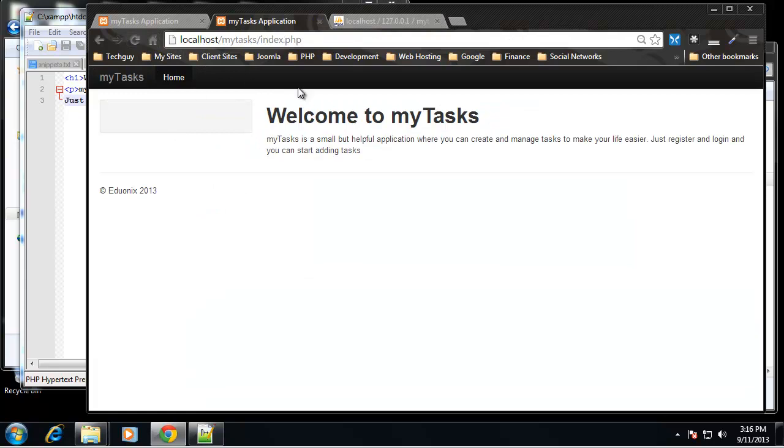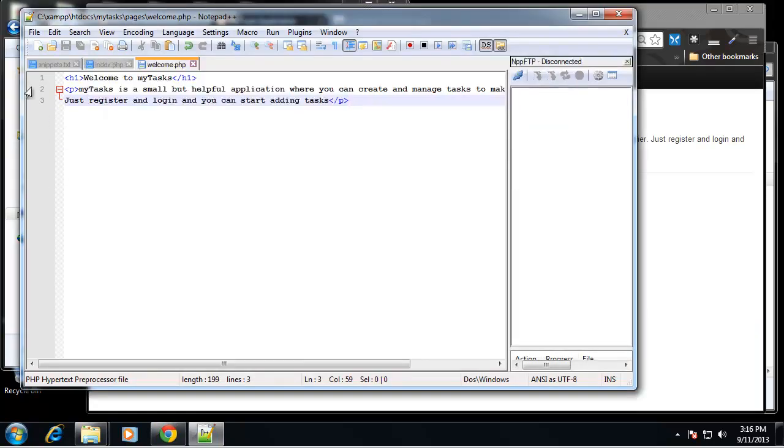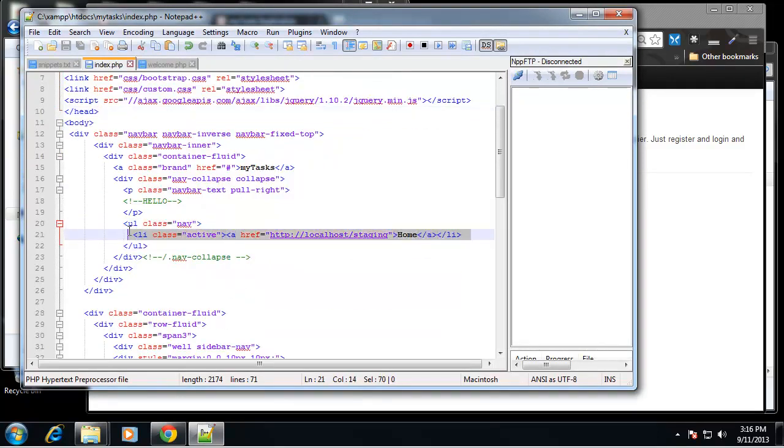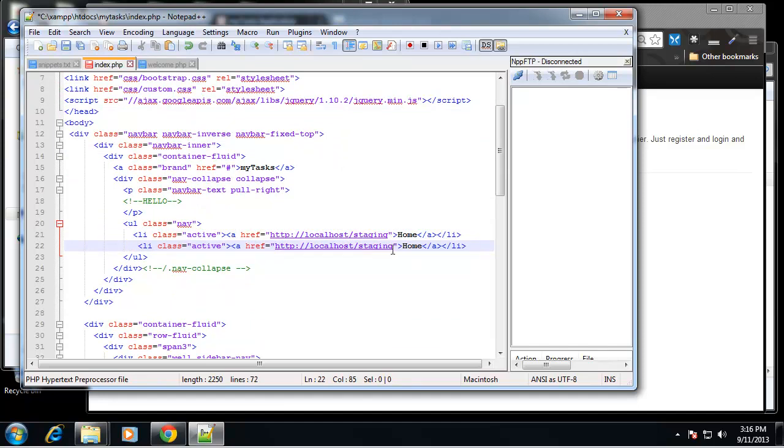what I'd like to do next is set up the registration. So let's actually go to our index file and add a link to the registration page. And the link, we can get rid of this, and we want it to be index.php page equals register.